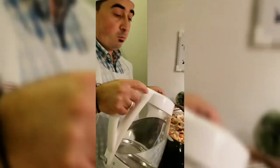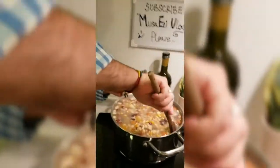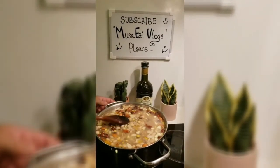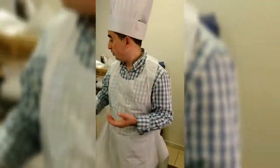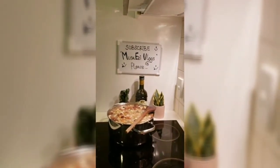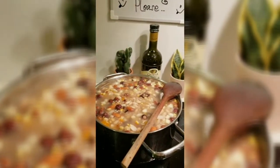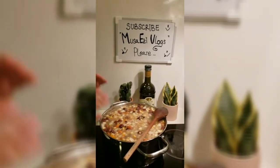Alright guys, we are adding a little bit more water. Cover it up. There you go. And start boiling again for about 15 minutes, then we will add our sugar as well. And don't forget, we have just 4 or 5 pieces of cloves inside. And for the color, if we don't want too dark a color, we will add just half a cup of milk as well. We will add it later.